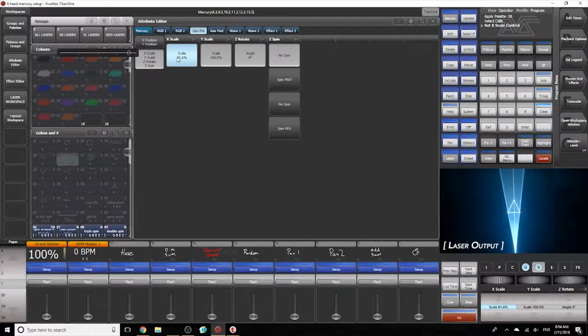You can see that I can control the X scale, which crushes that axis, as well as the Y scale, which crushes that axis. These scales actually flip over themselves, so if I want to completely invert it, I just go to the other side of the scale, and now at negative 100%, it's completely inverted.